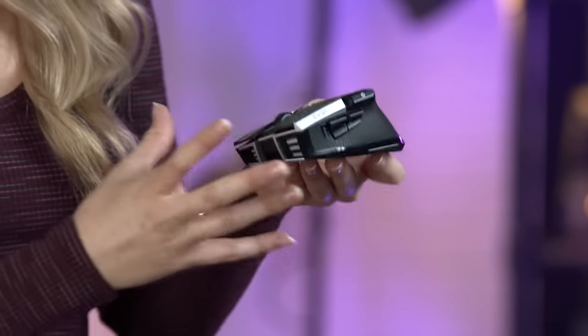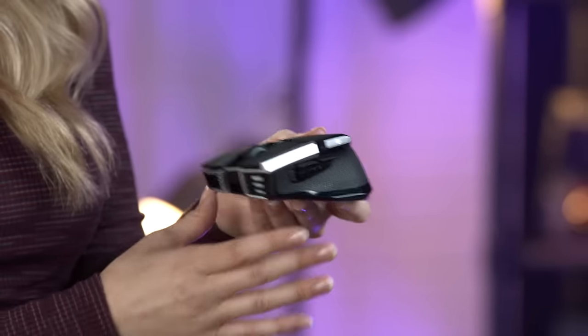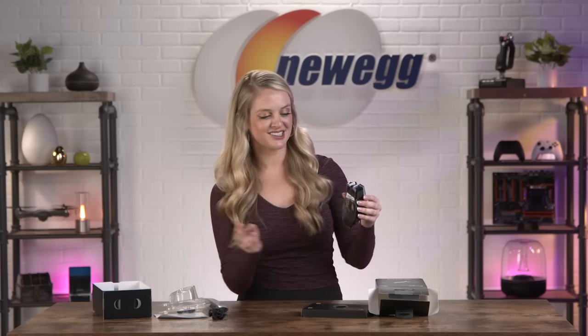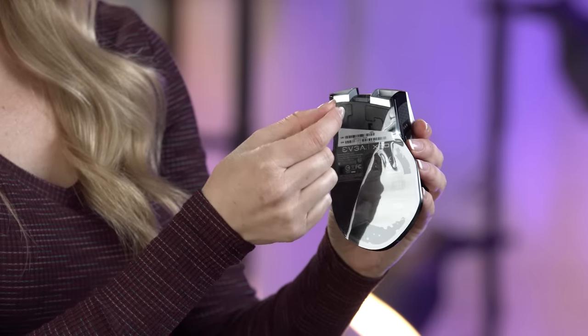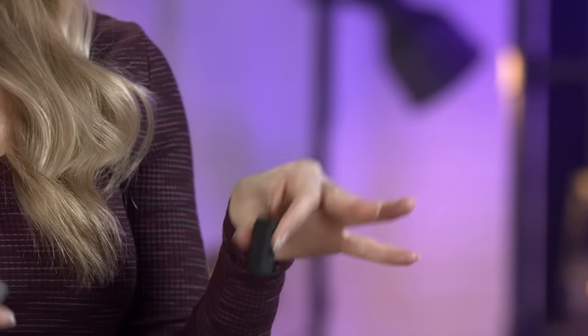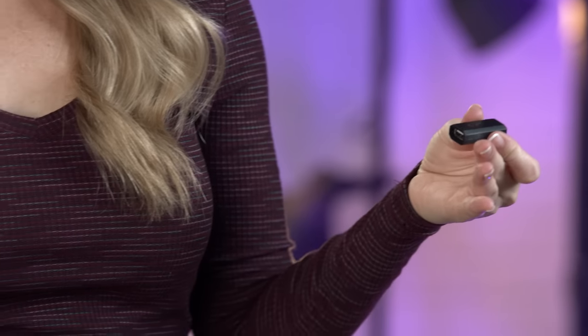I kind of like it — if you want something that's a little bit more angular, a little bit more interesting, I think this is going to be a good option for you. And of course, we have a peel moment, my favorite thing to do in Unbox This. Nice. This is a receiver, so you can plug this into your computer and use this as a wireless mouse if that's what you prefer.